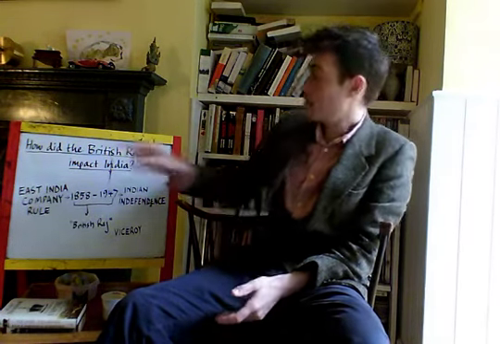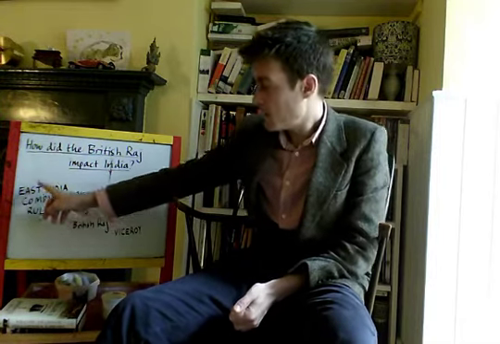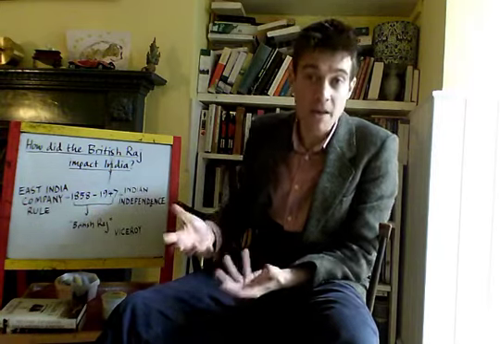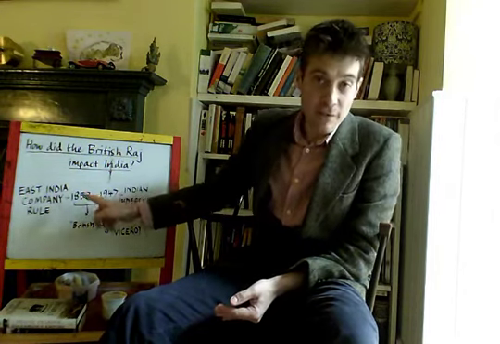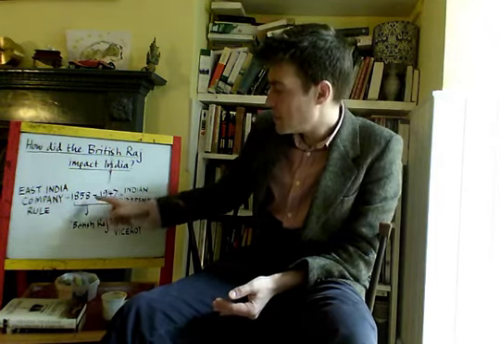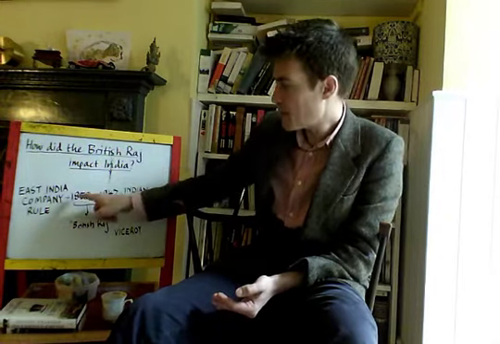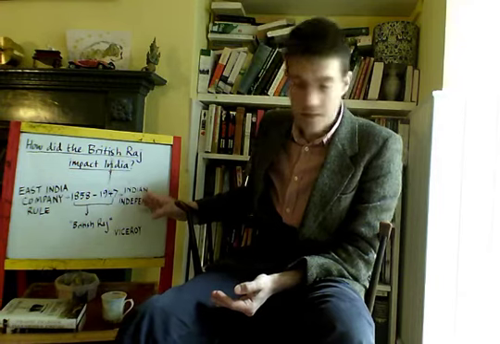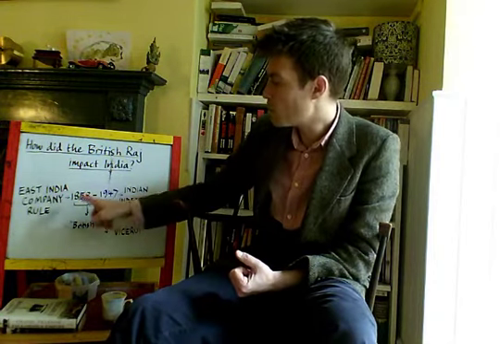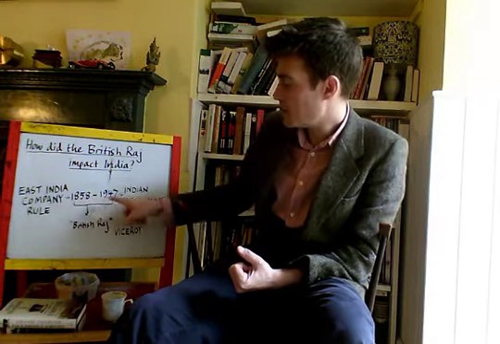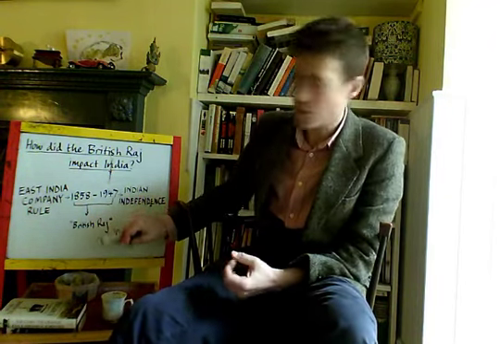Today our lesson is on the British Raj and how it impacted India. Let's take a moment to remind ourselves what that term actually means. The British East India Company from the 1700s onwards gradually took over large parts of India, and although it was a company, it basically became the government of most of India by the middle of the 1800s. In 1857 the Indian Rebellion happened, and when it was over in 1858 the British government stepped in and decided to impose direct rule on India. That remained the case for nearly 100 years until 1947, when India gained independence and was partitioned into two countries: India and Pakistan. So the term the British Raj refers to the direct rule by the British government of India between 1858 and 1947. The word Raj is a Hindi word — Hindi being one of the languages of India — and it simply means rule. So British Raj equals British rule.